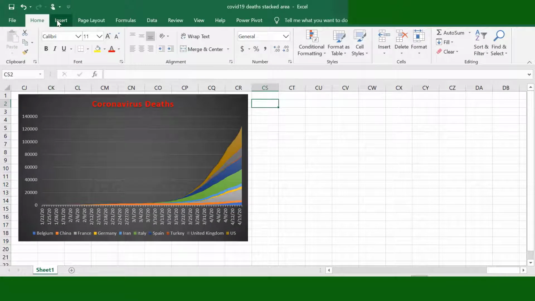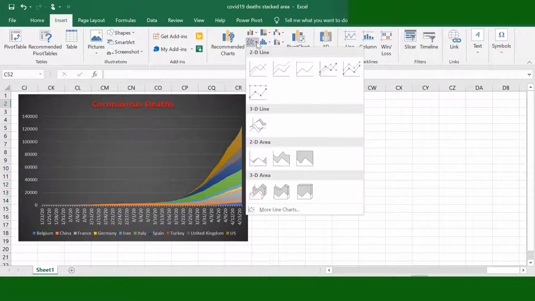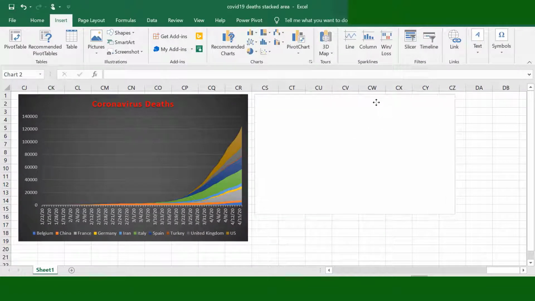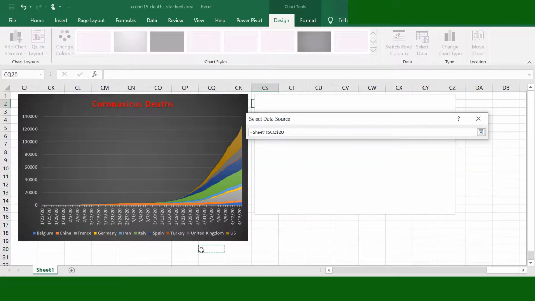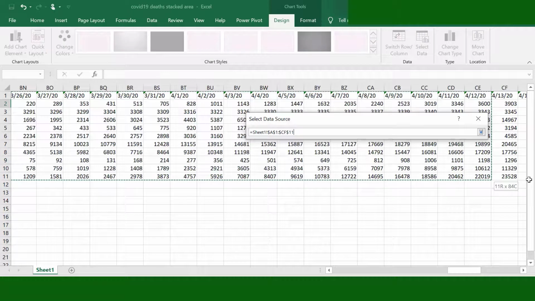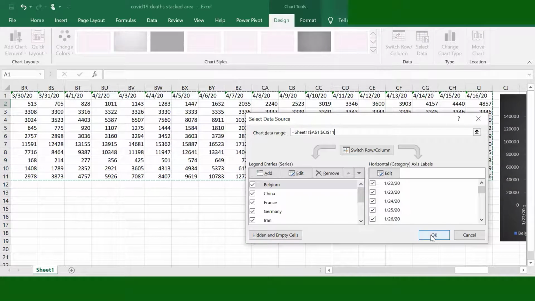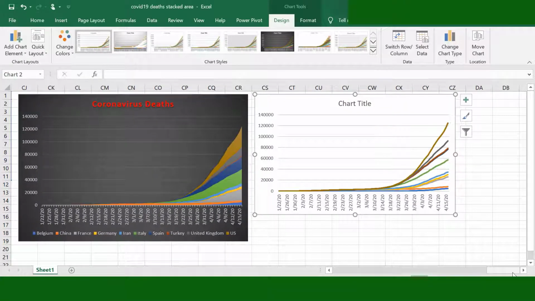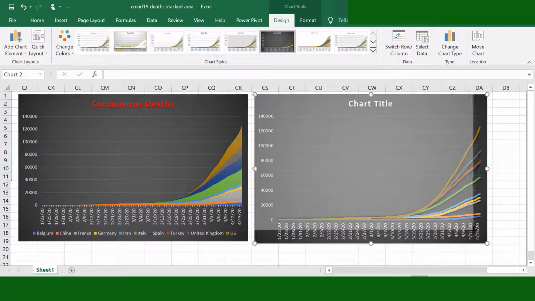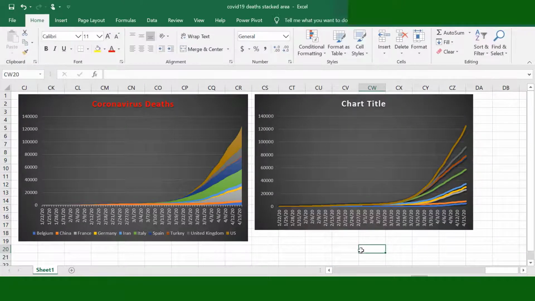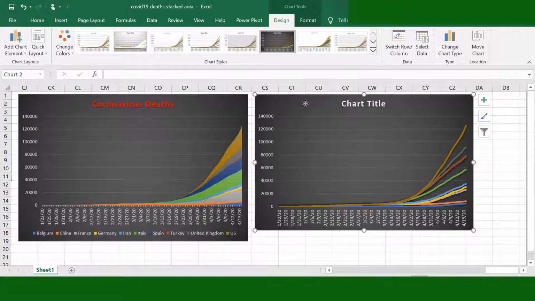Stock area chart is almost similar to line chart. To illustrate this, we will create stock line chart. Right-click the mouse and click Select Data. The data range will be the same as what we did before. Here is the line chart. We will change the design and resize the chart. As you observe, both charts are similar. The difference is that area chart has shaded color between lines. Let's delete the line chart.